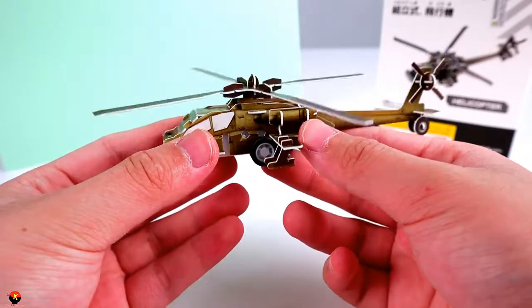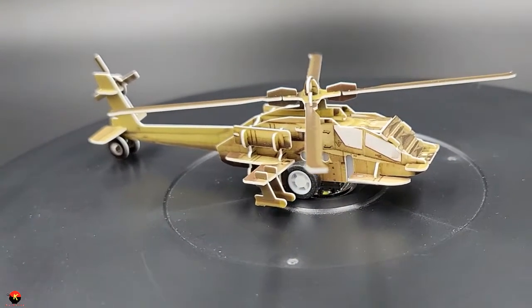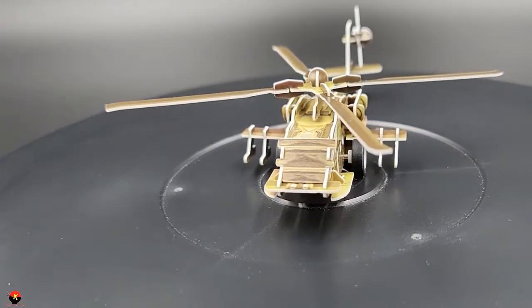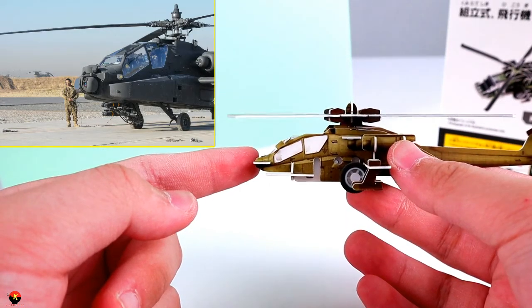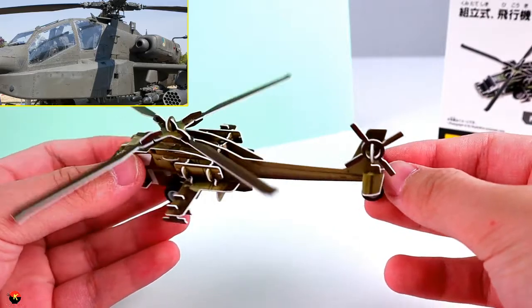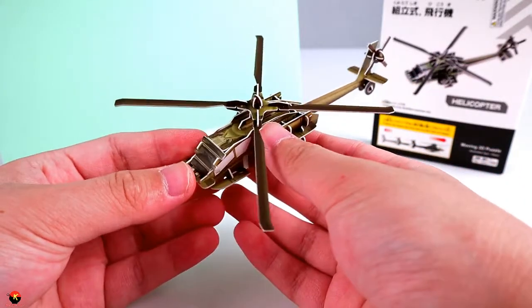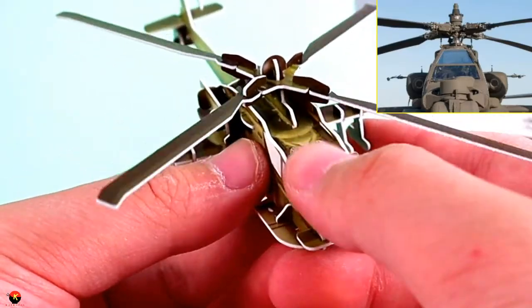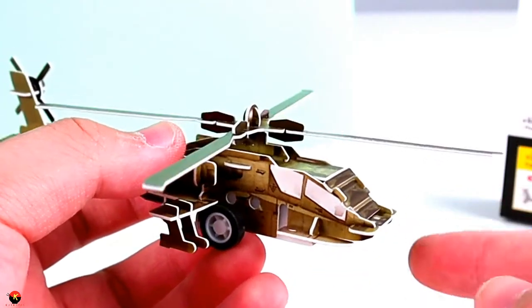I am not a helicopter expert whatsoever — I know more about airplanes than helicopters. But judging by the standard look of this and the cockpit windows, I am pretty sure that this is based off of the Apache AH-64 attack helicopter, which is an American attack helicopter. I say that because if you look at the cockpit windows, they look exactly like the AH-64 helicopter, as well as these engines and just the natural flow of it. Definitely looks like they're based off of that. Some things don't make too much sense though — one of them being that the front here doesn't really have any cockpit windows; they just took a bunch of textures, put that there, and called it a day.